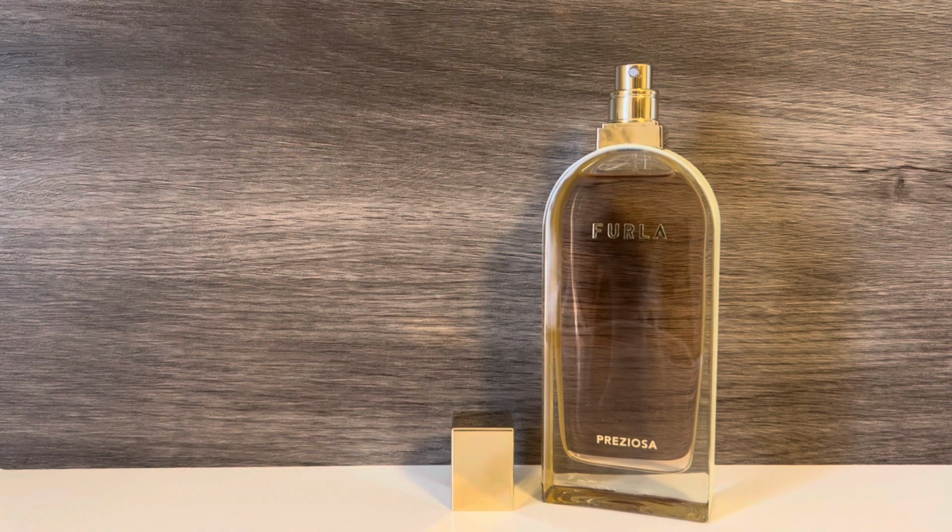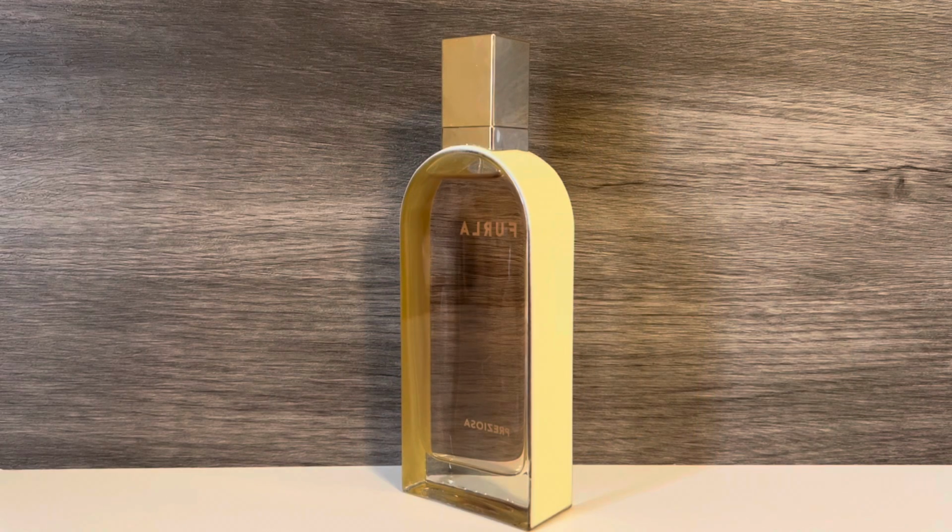I was intrigued by the notes, so I thought I'd go ahead and give it a try. I also think that the bottle is really pretty. It's kind of plain, minimal, but I think it's also elegant. It has translucent glass in a light pale yellow color, and it has these opaque strips down the sides, and I'm not sure what the material is on the sides. It's not leather, it's not glass. It feels sort of like a softer ceramic.